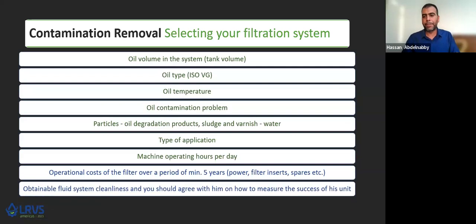Of course, you need to agree with them on a certain cleanness level that they're going to guarantee and deliver for your asset. And of course, you need to review whether the equipment they're going to deliver can achieve this cleanness level, because a lot of companies, as I was discussing with Arturo, hit and run. They give you the equipment and then escape, and you need to even remove this unit from the surface, or become a slave to this vendor and purchase more and more in order to get the cleanness level for your equipment.